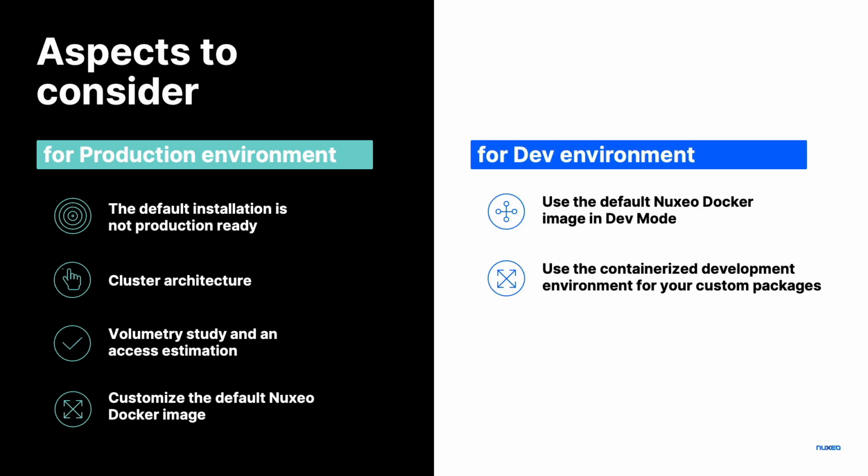If you intend to develop a Nuxeo application with a custom Java package, then we recommend you use the containerized development environment. It contains the Nuxeo recommended tools such as Git, Node.js, NPM, Maven, Docker CLI, and so on, as well as third-party CLIs. If you use Visual Studio Code as your IDE, you can open the project directly and you will be prompted to start the development environment as a container. It allows you to open your project inside a container and take advantage of Visual Studio Code's full feature set, including an in-container shell.